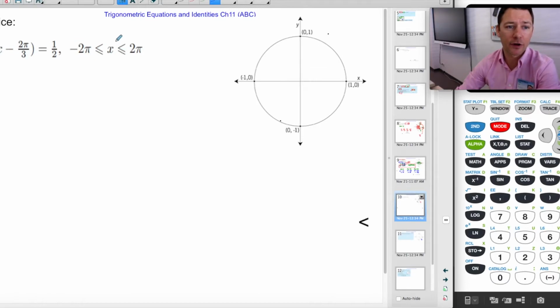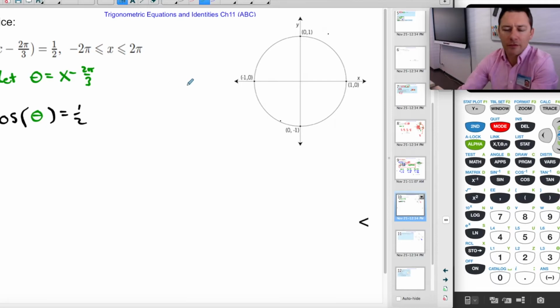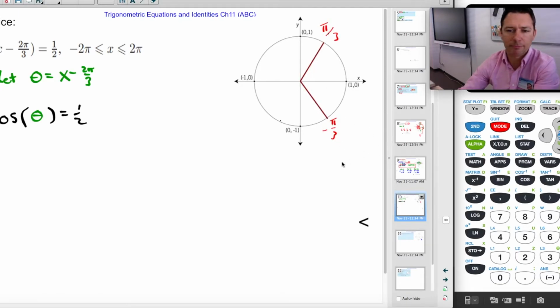Same sort of thing. Here's our interval for the x's, but they're not our interval for what cosine could possibly be. Since we like avoiding our problems, let's let theta be x minus 2 pi thirds. Let's just get everything in there and simplify it. So therefore, this really is cosine of theta equals a half. Well, that's fine. I can solve for that, right? Whereas the cosine of half, it's positive, so it's there and there. Just like last time that I screwed up. Okay, it happens at those sites.